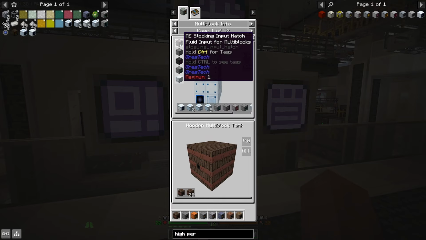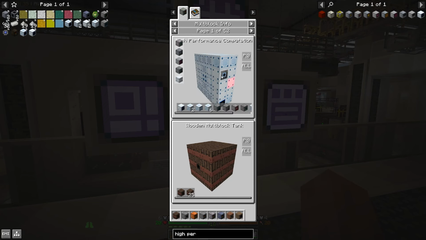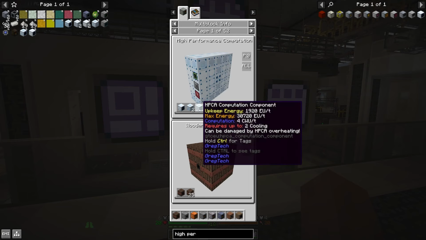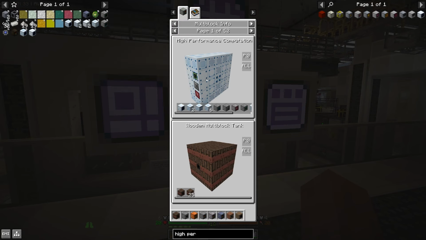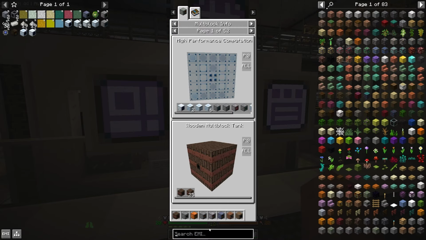But essentially you build this, it's got a data transmission hatch. And so we hook up an optical fiber cable from here into the research station at the back there. And then that will give this computational power to do the research. Each one of these produces 4 units. I think initially we just want to do things that are about 8. And there's room for 3 in here. We could go up to 12, so we might as well do that. We'll have a bit of extra, which might make it go faster.